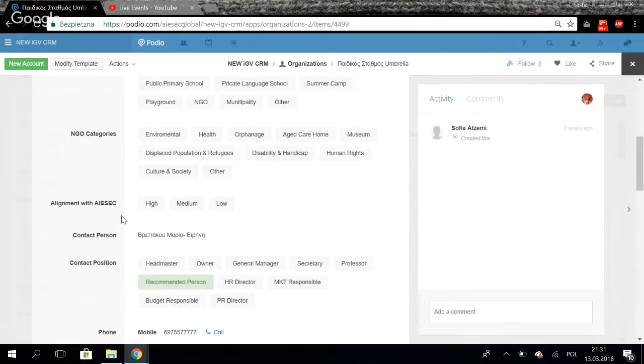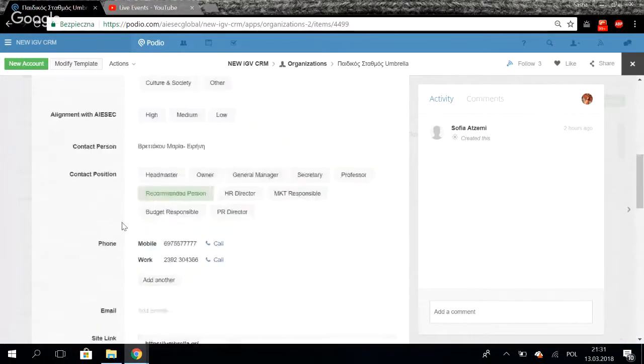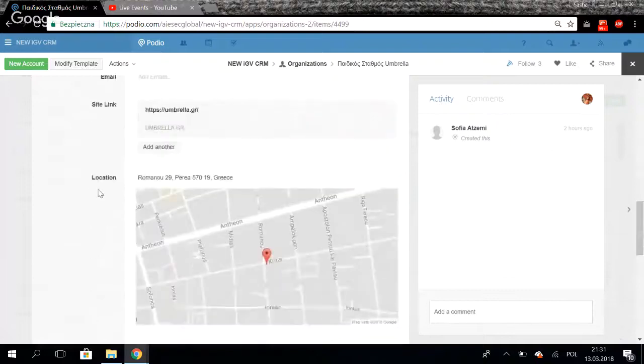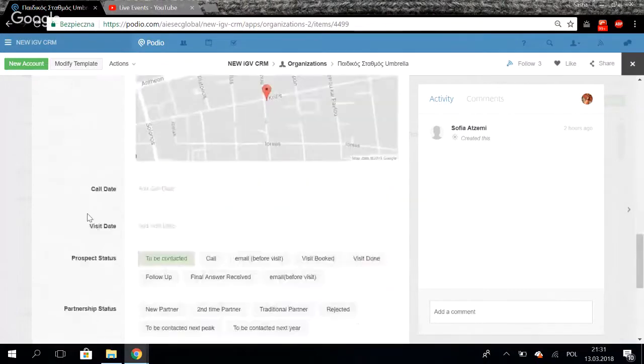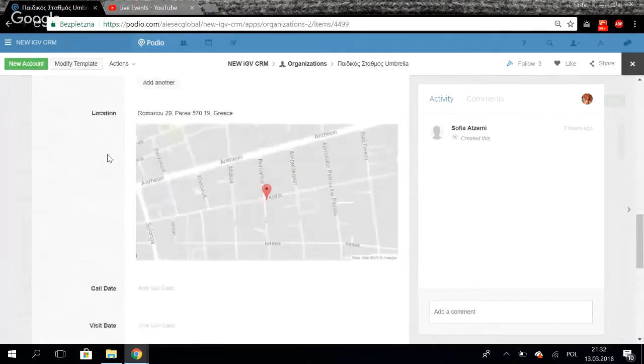If you don't know anything about the organization and your research didn't bring you much to say about it, just don't click anything. Then the information about the contact person, which is person, position, phone number, email, webpage link, location of this organization. And here we finish the information about the partner.